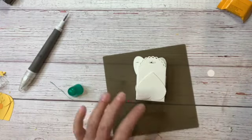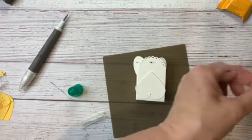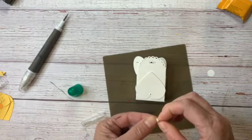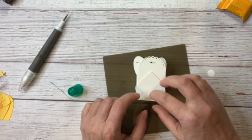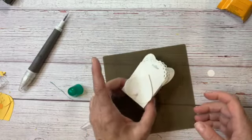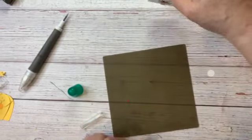And then we're going to take that little tiny glue, that little tiny pom-pom. And if you don't have little tiny pom-poms, you could take the end off a Q-tip and use that little bit of cotton for the pom-pom, for the bunny's back. Okay, so there's our bunny.